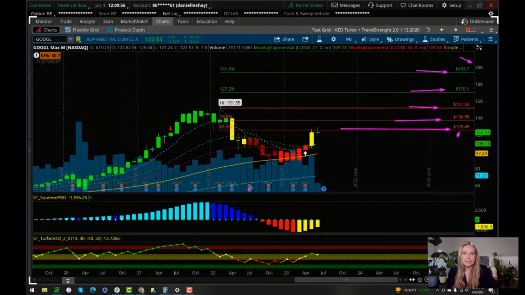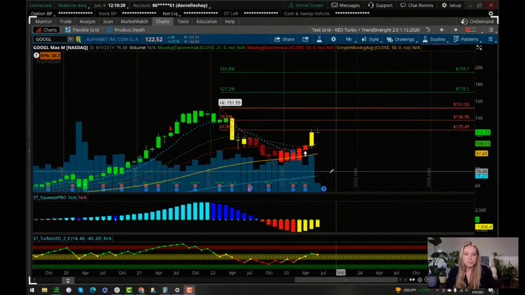Now, you might be looking at this and thinking, man, she is crazy. This thing is never going to $200 a share. When is that going to happen? Well, the way that Fibonacci works is, as I mentioned, you have to trade it up into the areas of resistance and you watch, it might pause here for a couple months. We might see some back and forth trading before it breaks out into the next zone. Obviously we can have pullbacks in the context of the trend, but when you're looking at a monthly chart, this is the big picture view.